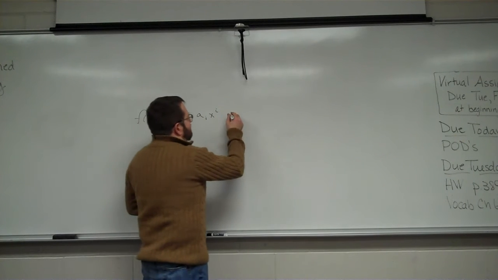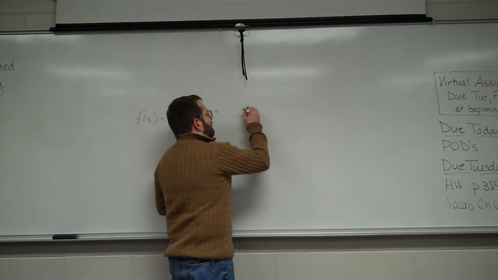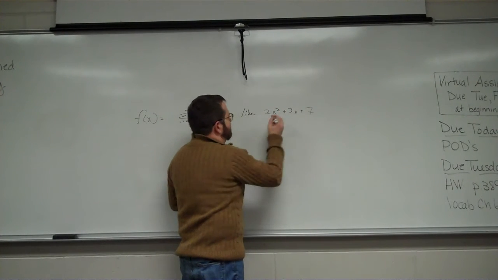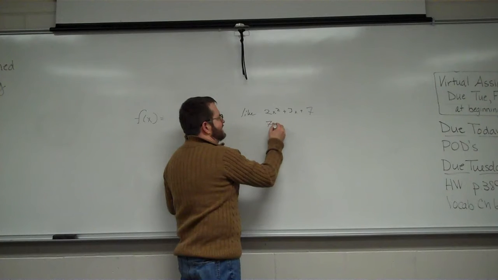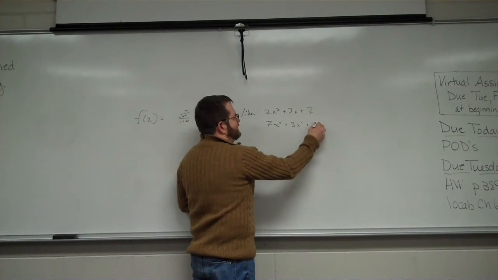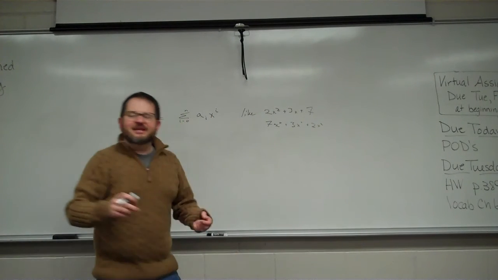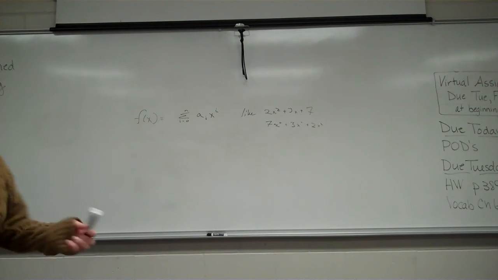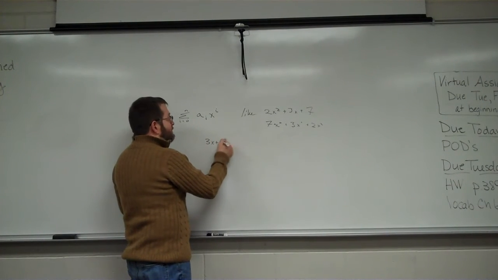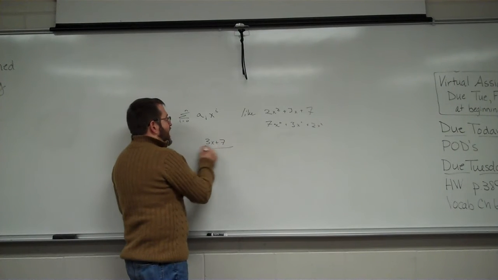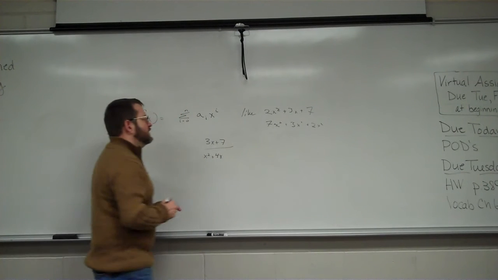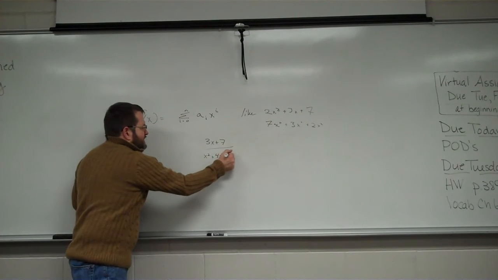These polynomial expressions are things like 2x squared plus 3x plus 7. Another way to write that would be 7x to the 0 power plus 3x to the first power plus 2x squared, and so on. It's just an expression like that. We've also been doing a lot of these rational functions, where it's a polynomial in the numerator, and a different polynomial in the denominator.